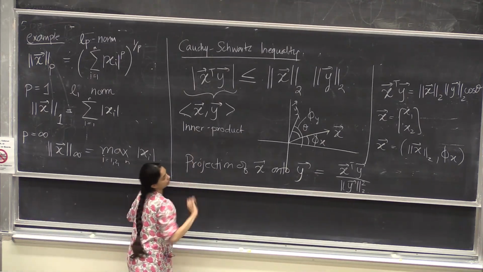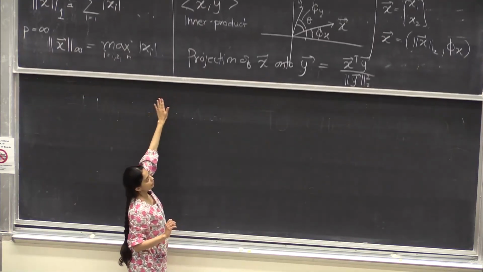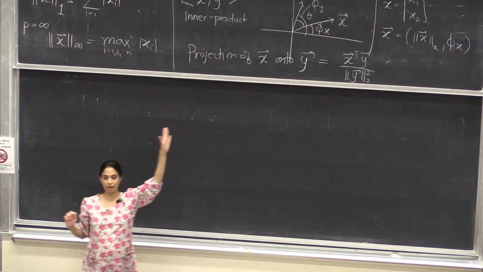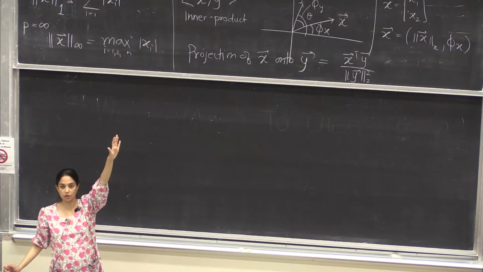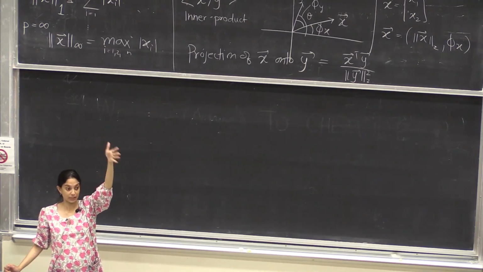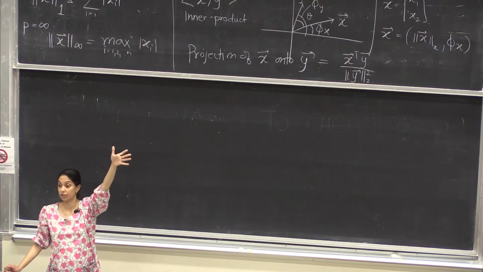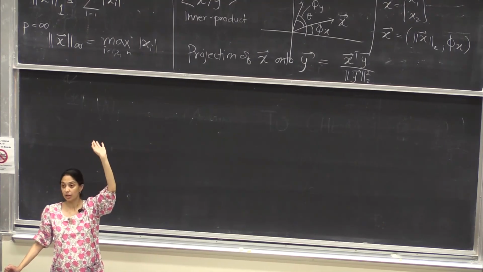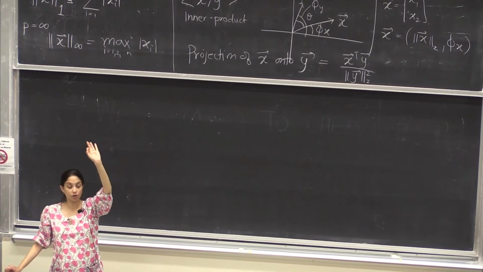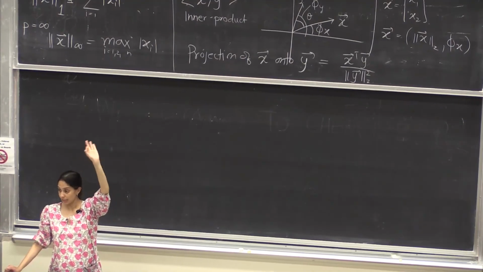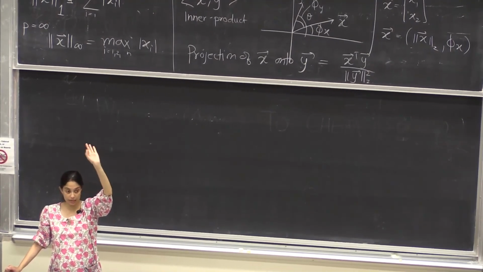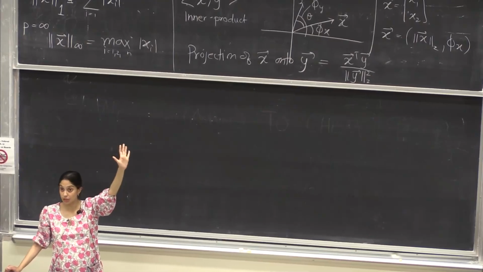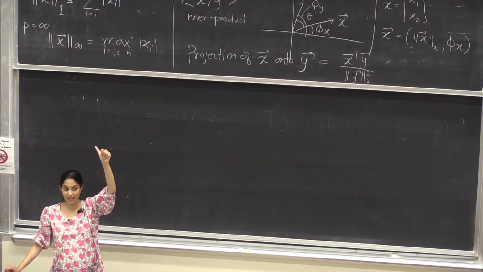So I can see that you have some questions here, but I don't really have time to go into revising what a projection is. I'm assuming that you're going to all go look it up. Remember the proof of least squares that we did last class, right? That's essentially deriving what a projection is. We proved that the projection of a vector b onto the column space of A is given by A (A transpose A) inverse A transpose b. Everyone remember what we did on Tuesday? Yes? Okay, good.